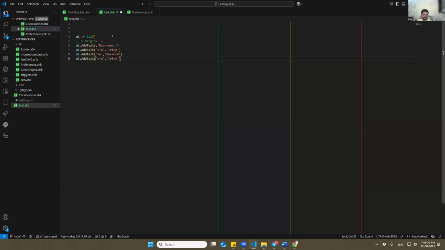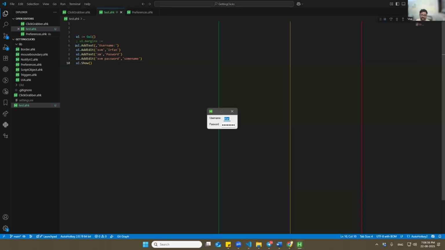I repeat it myself, so I just put password and some name here. And then I can just show UI.show.